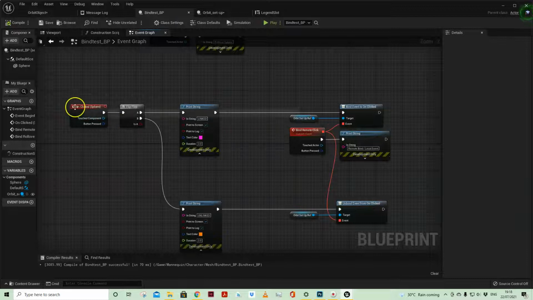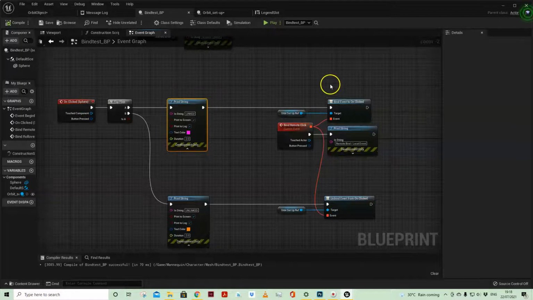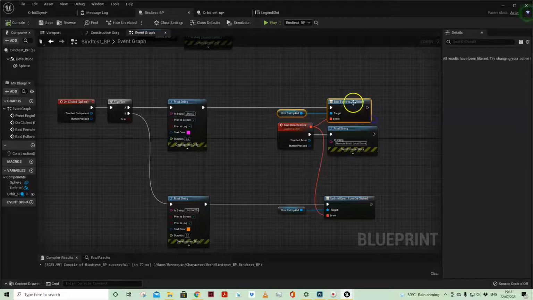And what I'm doing is on clicked, using a flip-flop, I am printing string to say linked. And by clicking the first time, we are linking this event. So on the previous actor here, orbit setup, we have our on clicked event.